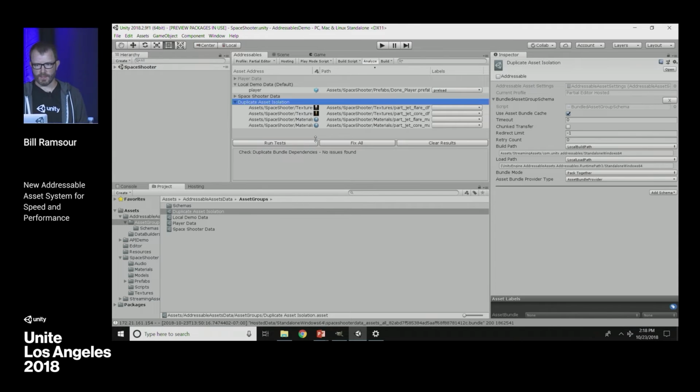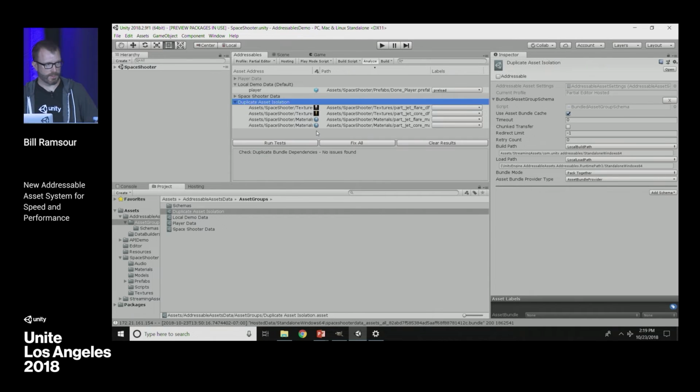But the other thing I want to hit on is why do we even have this where you click Run, you click Fix, rather than just put it as part of the build, something that just happens? Well, one of our core goals with addressables is to remove hidden magic. We're fine with you clicking a Fix button and us doing some magic that fixes things, but we want to make sure you click the Fix It button. We don't want to do any systems where you click Build and we figure out something's wrong and we do some magic and change things under the covers and then give you a build and you don't know what you got. We really want to avoid that. We're really trying to avoid any sort of magical things happening for you.